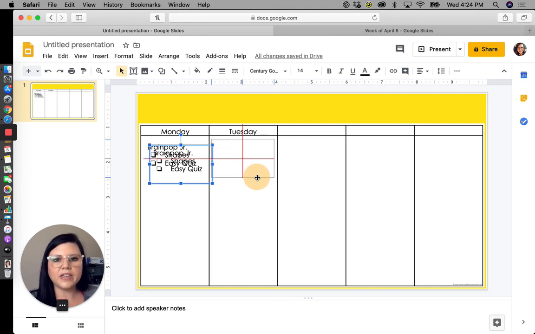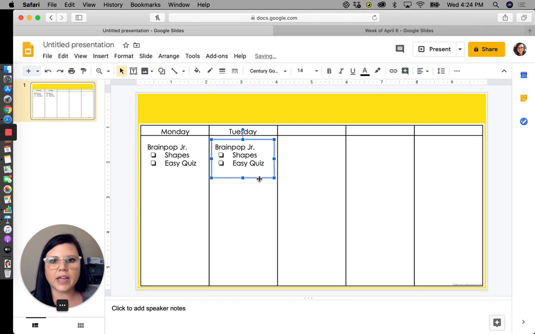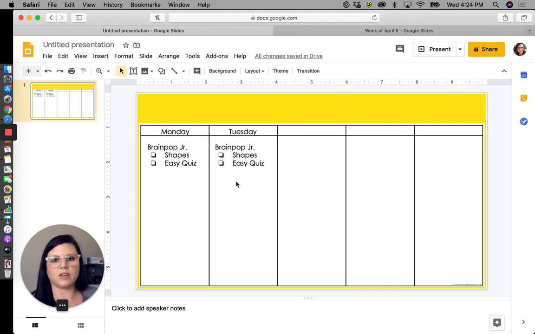And the great thing is that the red lines here, I call them a guide. I don't know the official name for them, but if it's like that, I know that it's centered with Tuesday because of that vertical line. But if I want it to be centered with the one right next door, I'm just looking for those red lines to get everything nice and even and to give it kind of a uniform, neat, clean look.